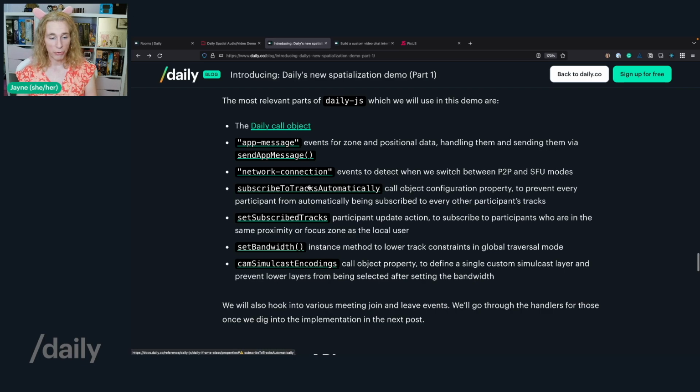Then subscribe to tracks automatically: a call object configuration property to prevent every participant from automatically being subscribed to every other participant's track. We'll be setting that to false.